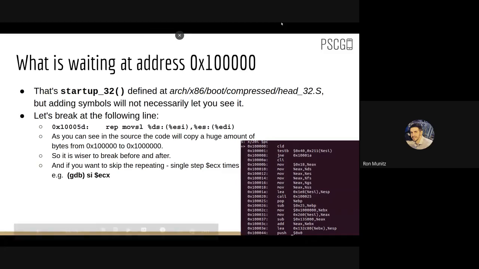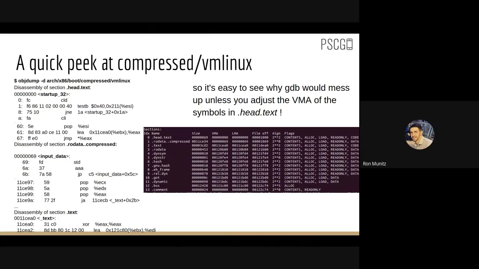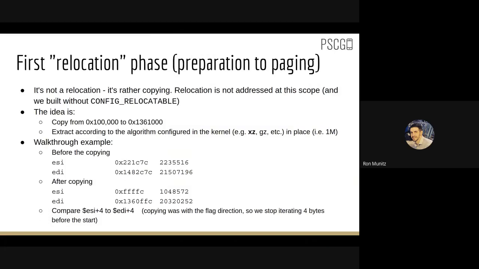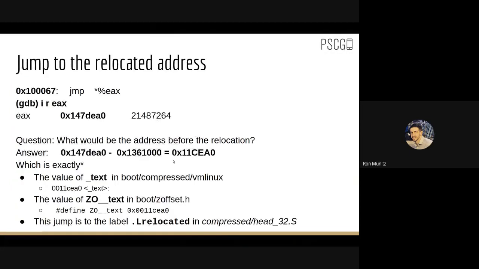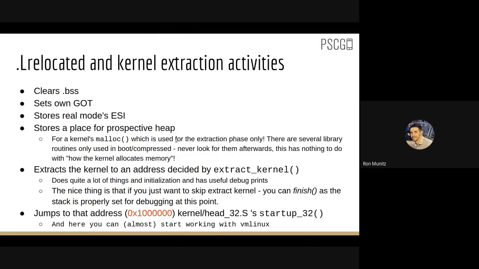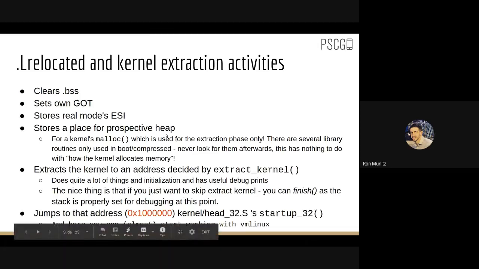Okay. So what we did, we copied the line. This I proved. We did a relocation, and after copying, we actually went and jumped. So here I gave also an example of how the memory looks, that it's identical between the 100,000 and wherever I got in, and we jumped to the relocated address. Okay. So this I already did, the symbol matching, and these are the phases that we actually did.